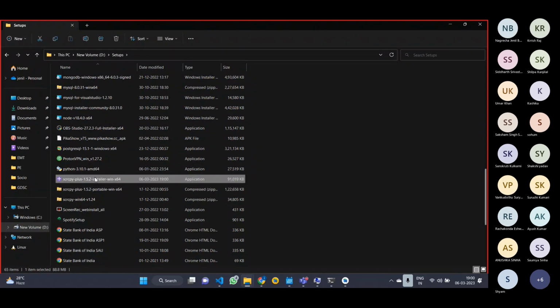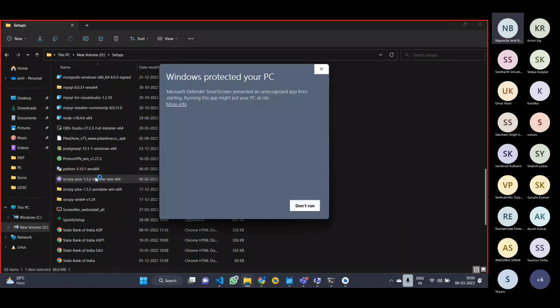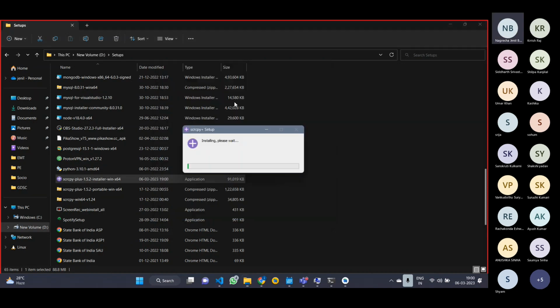Steps, scrcpy plus installer. It would give some warning that it would face some security risk about data, but make sure that you are using your phone only, not anyone else's phone. Okay, installing.